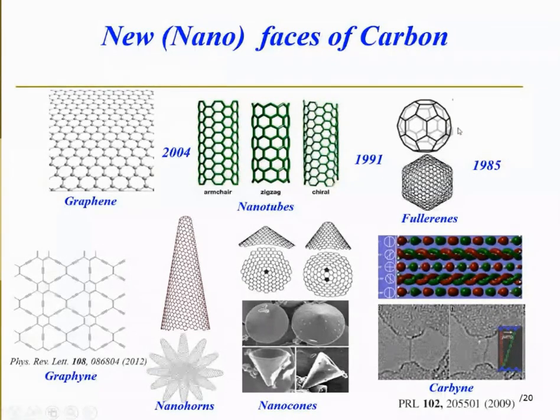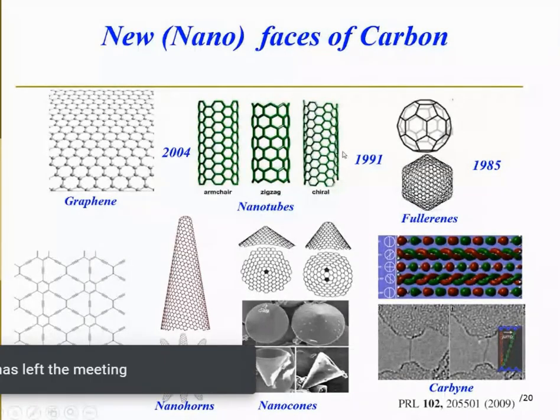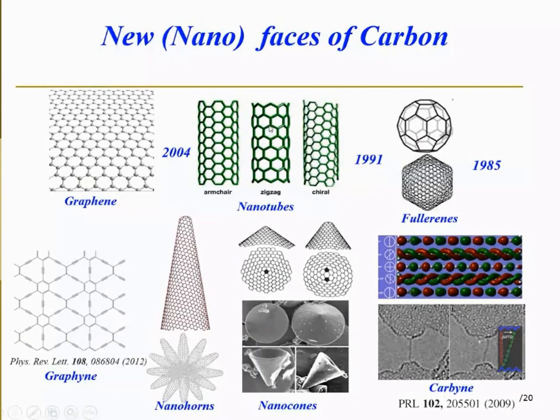Then, of course, came the nanotube, in which you have 6-member carbon rings that are rolled into a tube of various diameter and various chirality. For some reason unknown to me, no Nobel Prize was given to the discovery of nanotubes. But then came, of course, graphene, which is a single layer of graphite. And you can take these 6-member rings and arrange them in many different configurations.